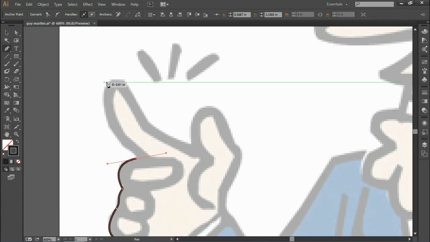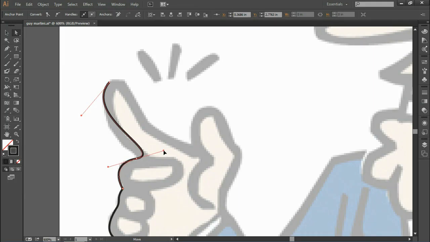Put the mouse pointer about up here and draw a curve. Now, when I get the Direct Selection tool and take this handle here, see, I got that seesaw effect. What's happening is when I drag this handle, its opposite buddy on the other side of the seesaw is moving around. I don't want that to happen.